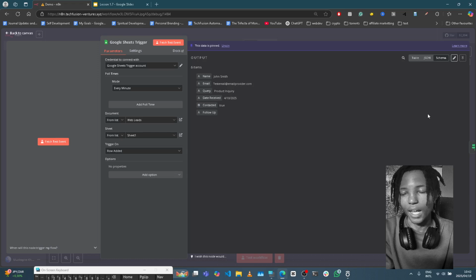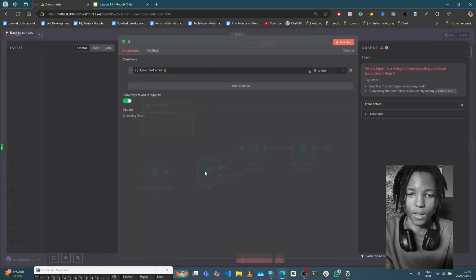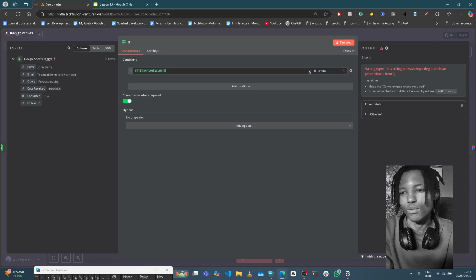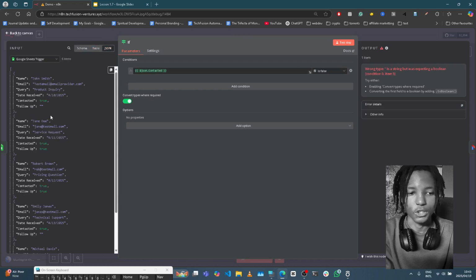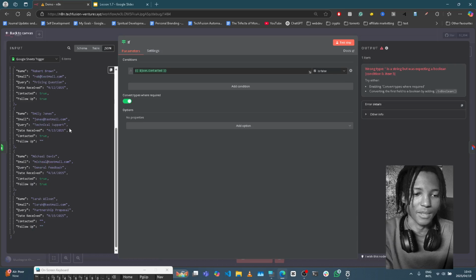After doing any kind of changes to the data, you'll save it and then check out where things went wrong over here. It even saves the error message, which is very useful. What you'll notice is that this was a type conversion error, so it was having a difficult time converting this variable that we were mapping from the previous section. I like to look at the inputs in terms of JSON just to see everything, and it shows you really nicely how it's a list. Lists are delineated by the square brackets, and the curly brackets are the objects or the items. So it's a list of items, and there are 6 items inside.